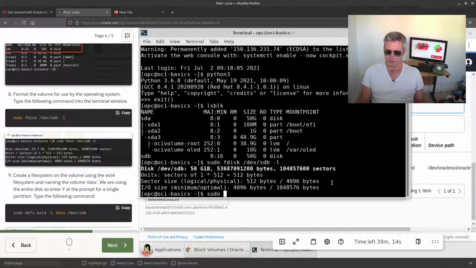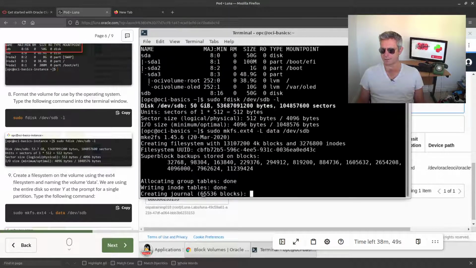So next we need to create an ext4 file system. So we'll do sudo mkfs.ext4 -L, capital L, then we do data, and then /dev/sdb.